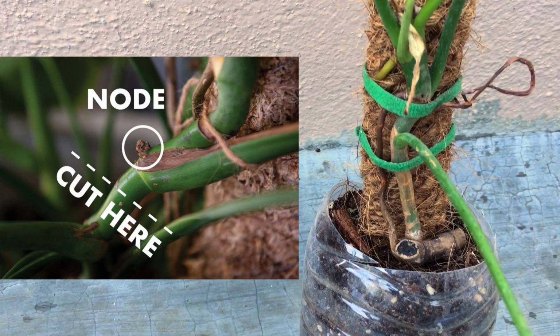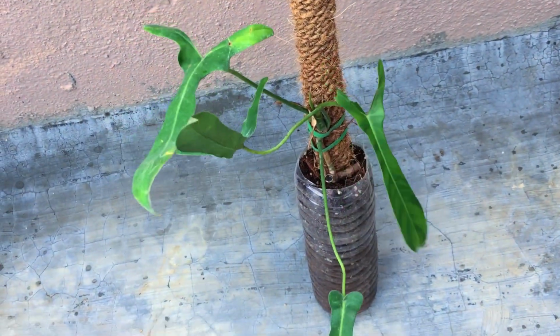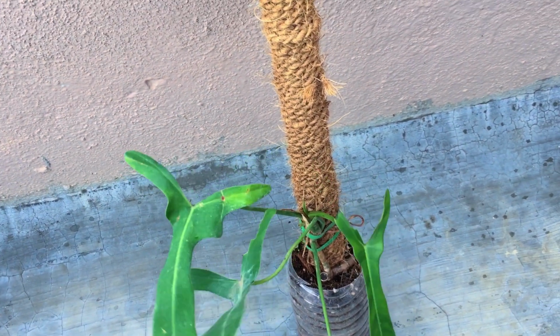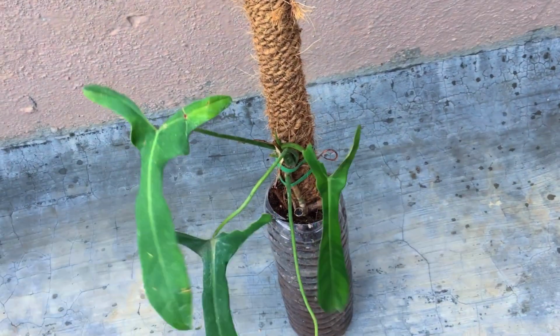I'll also put an image on the left hand side, so that can give you a better idea of where to do the cutting. A pole is a must for this plant because this is a climbing plant, so you will have to use a pole, whether a coir rope pole, coir pole or a sphagnum moss pole, any one will do, but a pole is a must.